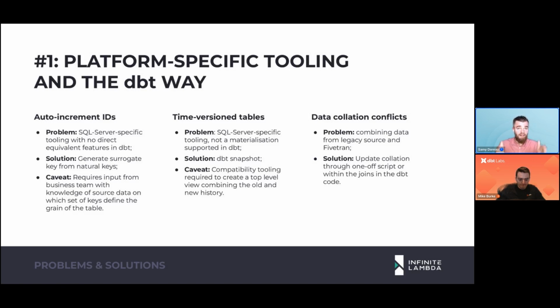And the problem is then, if you don't have this key, you need to find, if you do need a unique key, which is usually the case when you do joins, the granularity in the rest of the columns. So you need to create surrogate keys. Now, DBT offers you tooling to do that, which is great. But you will need input from the business team to give you knowledge into what columns you can use to get your unicity. Because if you use a lot of columns, then your models will be less performant because the hashing of a lot of columns will be heavier on the engine. So you need to rely on your client in some cases, or just have some business knowledge to know how to form your keys.